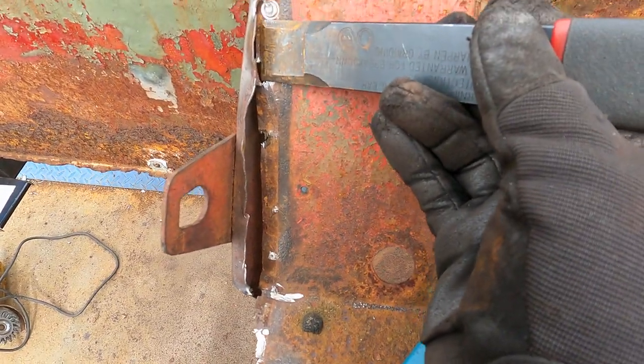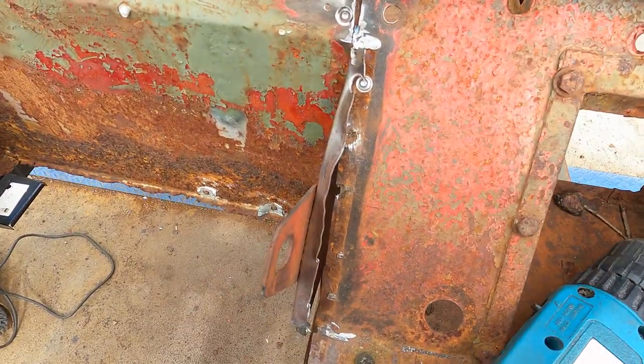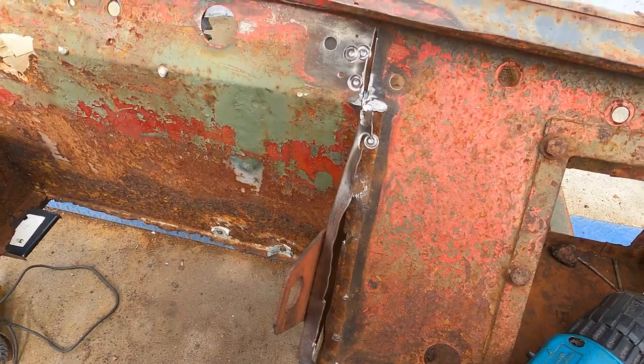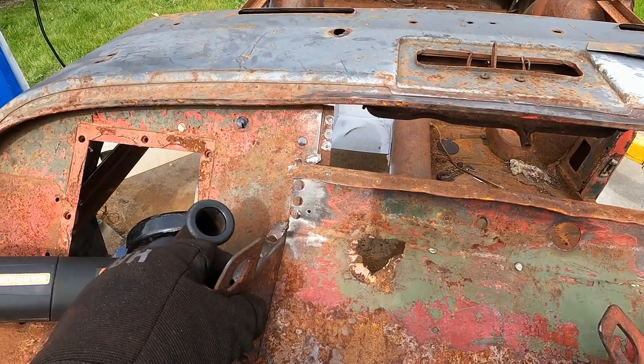And I was holding it up a bit like this, and it tends to cut in doing that. So I can fix that. That's not a big deal, but it's just something you should try to avoid. It's easier to avoid it than it is to fix it. Well, I got it out.